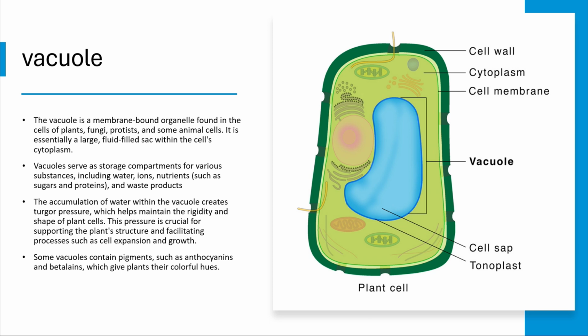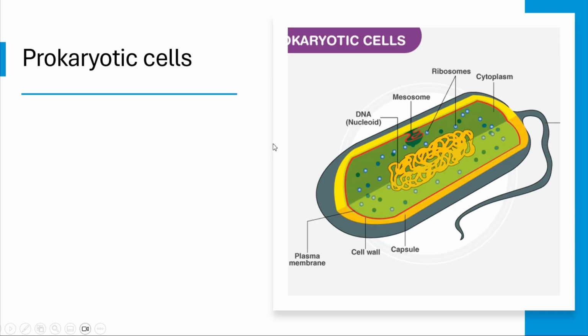That's why some plants have nice cool colors, some flowers, whatever. It's because of the vacuole that actually contains those colorful hues, because of these kinds of chemicals. And what you also do need to know is the word tonoplast. The tonoplast is the membrane that surrounds the vacuole in plant cells. So as you see, this tonoplast there, that's the membrane around the vacuole.